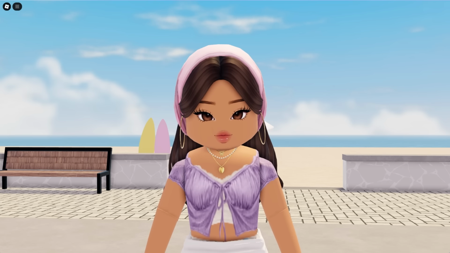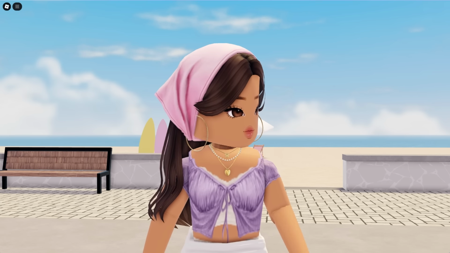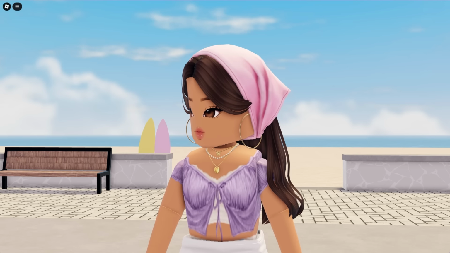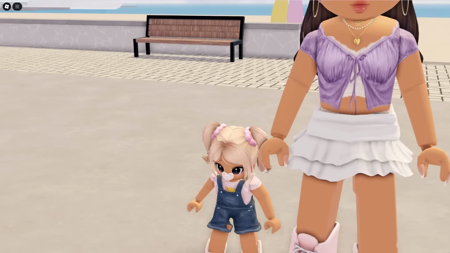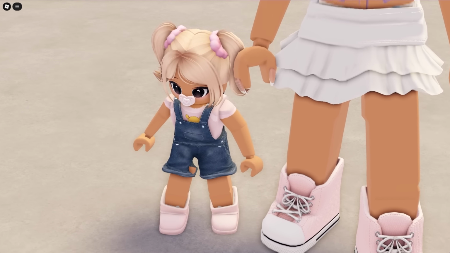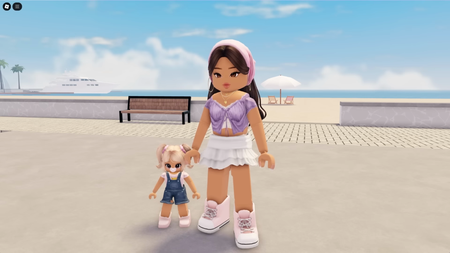Okay, so we are now back on my private server, but I am not alone this time. Let's have a look. Who is here to join me? Oh, it's little Poppy. I made her join me over here. Okay, so the reason that I have actually invited Poppy into my private server is so that I can show you guys the perfect way to get good cinematic shots of another player. So this is what I do.